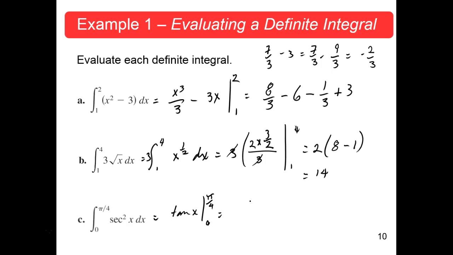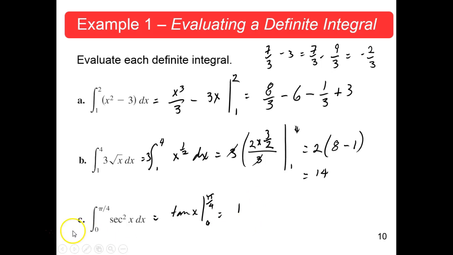Yeah, square root of 2 over 2, is that what I heard? How about cosine of pi fourths? Square root of 2 over 2, and guess what tangent is? 1, so sine divided by cosine, they're the same, so that's 1. And what's tangent of 0? 0. 1 minus 0 is 1. There we have it. Okay, so can y'all remember this? Minus 2/3, 14, and 1.